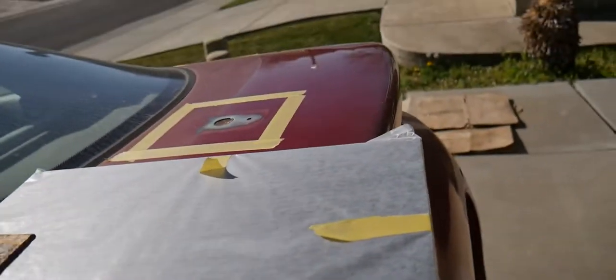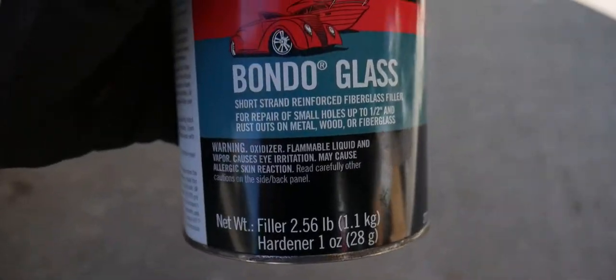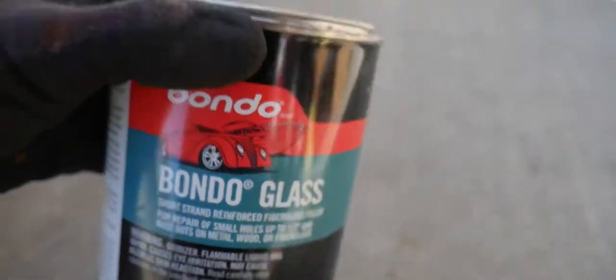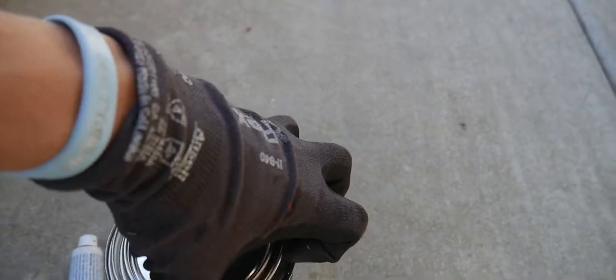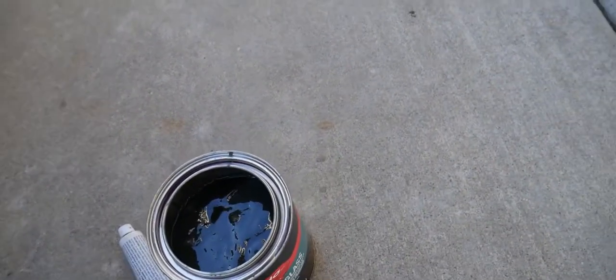Alright guys, so if you haven't learned how to do any putty work or auto body or anything like that, make sure you read up on the instructions carefully on certain brands. This one, as you can see, has a fiberglass filler, so it's going to be a little bit thicker than your average Bondo. It's also a different color. So we're going to apply this today.